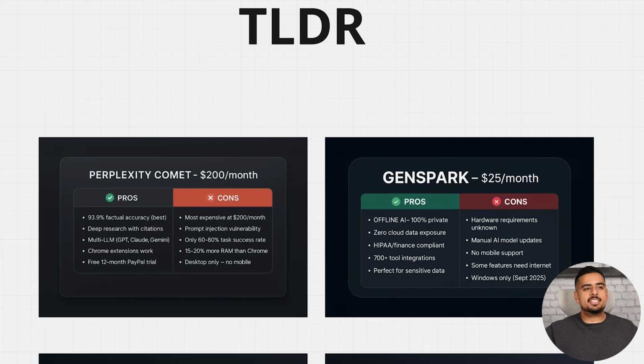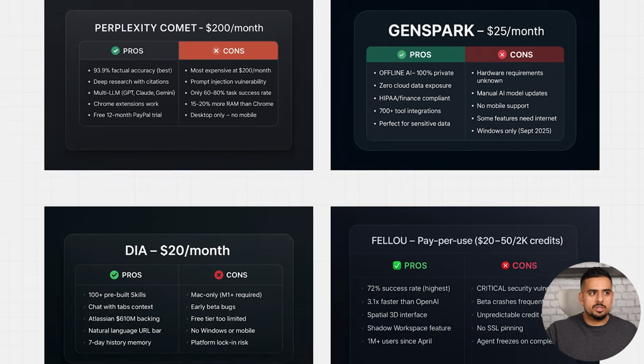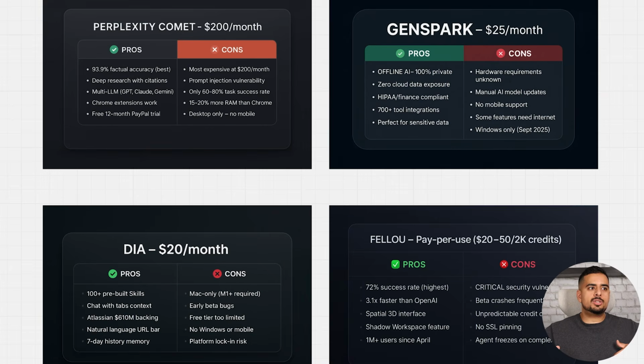And as a too long didn't read, I have a summary of the pros and cons of each browser where it comes to the price versus the functionality, as well as security. So instead of me extending this video and going through them step by step, I'm going to make this available along with the prompts I showed you as well, so you can make a very informed decision. And when you make the decision, you'll know exactly how to prompt it to derive all the juice you can from that specific tool.